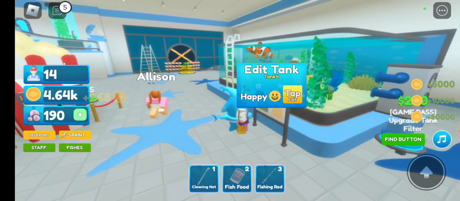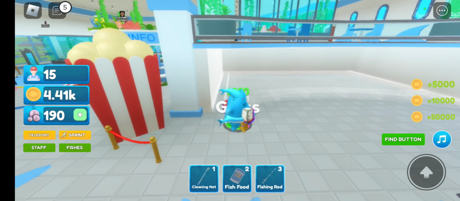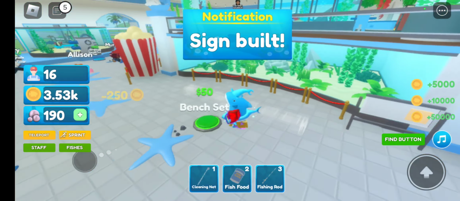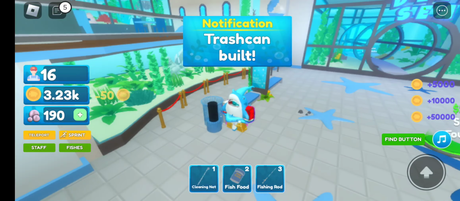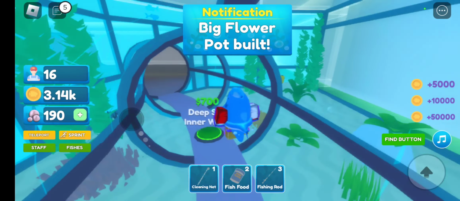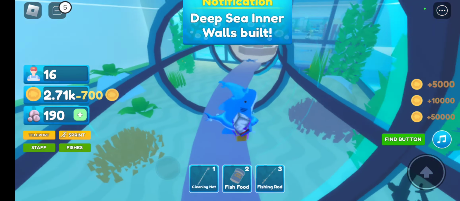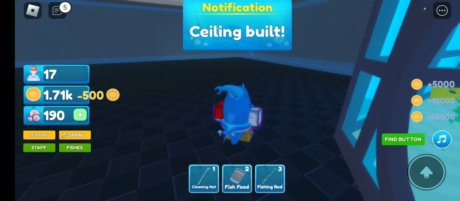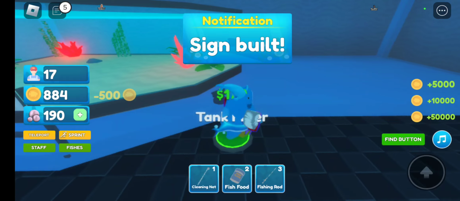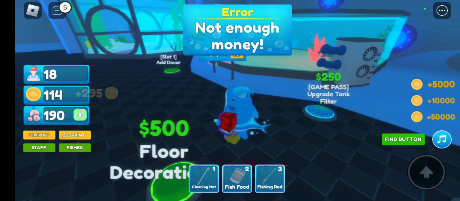Okay. The deep sea area. Whoa. What is this? I'm just gonna go to whatever this thing is. What? It's nothing. Let's get this thingy. Yo, look at this place, base 4. Ooh, this looks like a big tank. That's a big tank, if you ask me. I already don't have enough money.